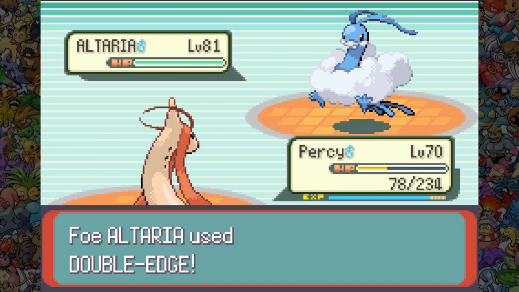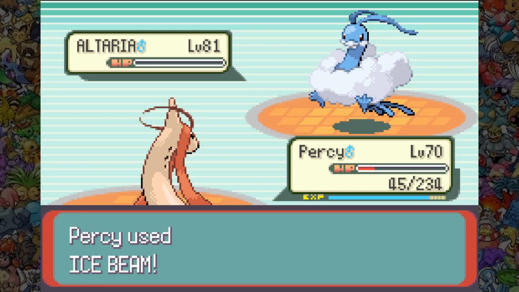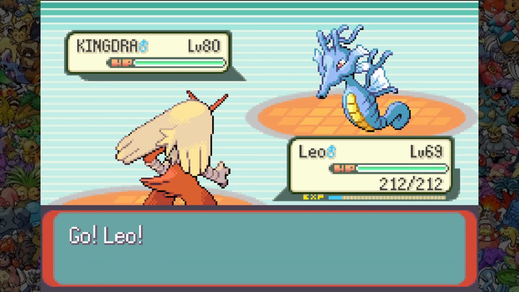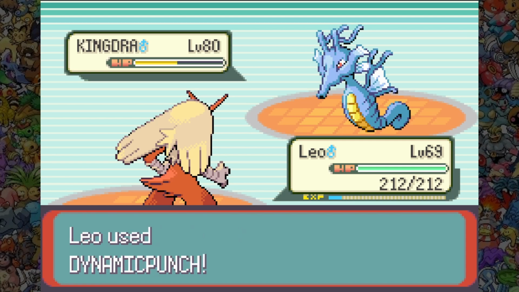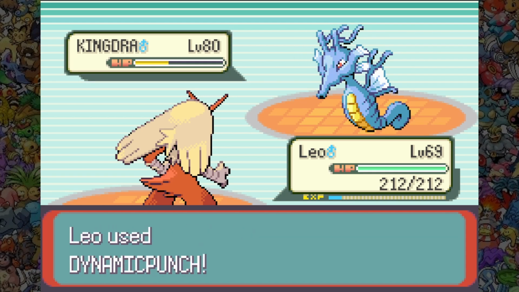Altaria's next, and we live a Double Edge, and thanks to the recoil damage, Ice Beam gets the kill. But then Kingdra comes out and is able to take us down with Body Slam. I bring out Leo and try Dynamic Punch, and we actually hit. And Kingdra hits himself in confusion. I go for it again on the next turn, and we miss, but that's actually a blessing in disguise since Kingdra hits himself again, which brings his health low enough where 1 more lucky Dynamic Punch gets the kill.